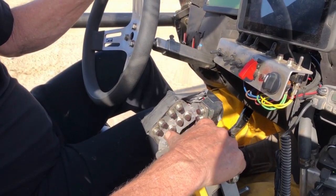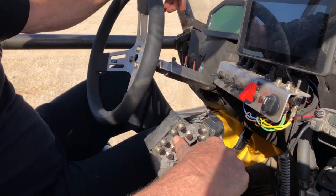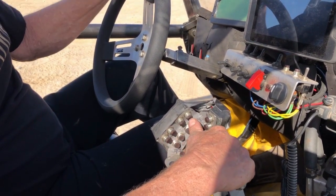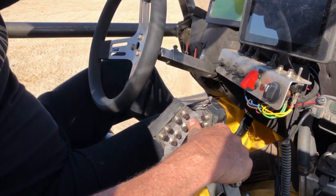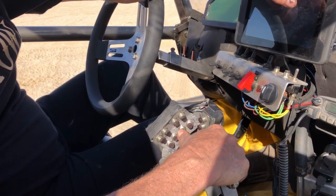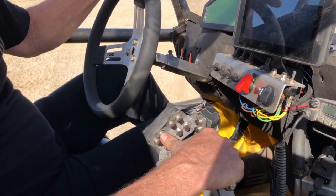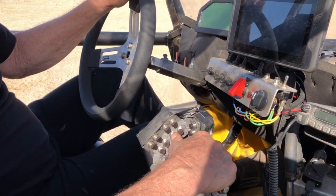This row of buttons here, there's four of them, one for the left front, right front, left rear, right rear. So basically that raises the car, that lowers the car on that one corner, and that raises the car, that lowers the car on the other corner. This one on the rear, raise and lower. So the top row raises it, the bottom row lowers it.